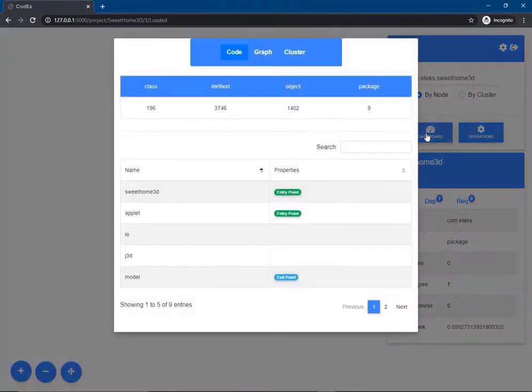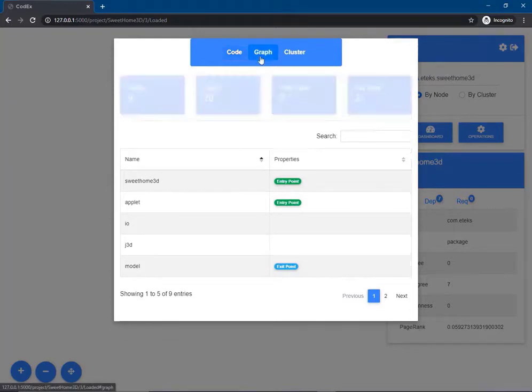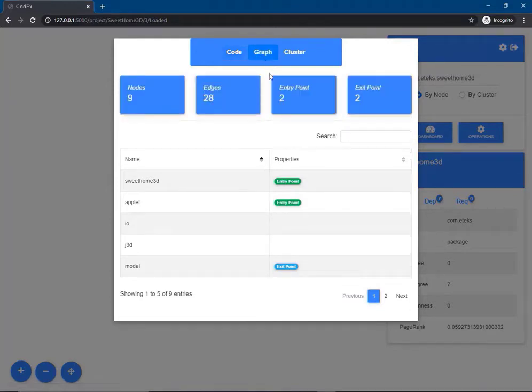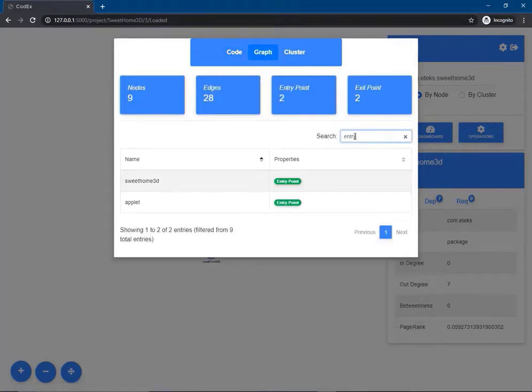When you click on the Dashboard button you will see some statistical data about the system and its current call graph. Also, a table contains all nodes with an advanced filter search box. Let's try to get only the entry points in the current graph. As we can see, we got 2 entry points. Clicking on the package name will show its information.